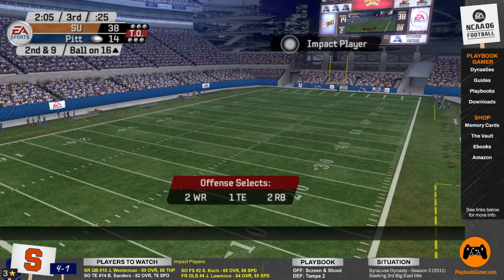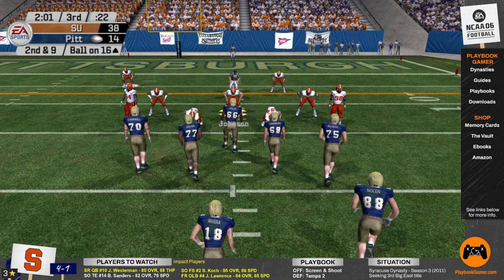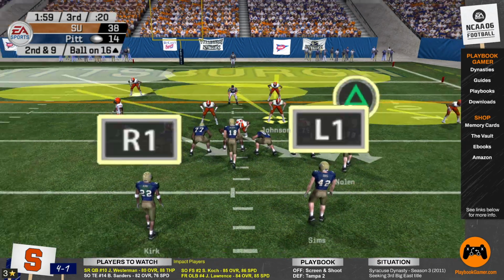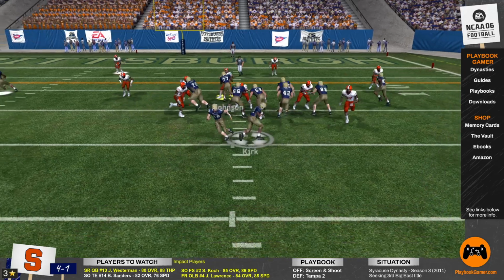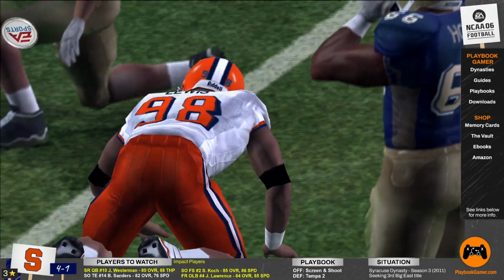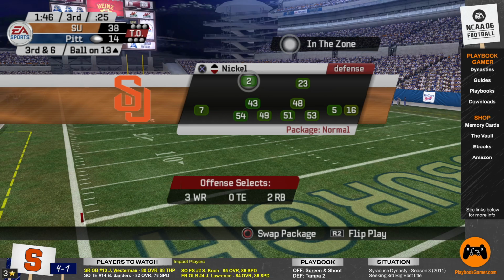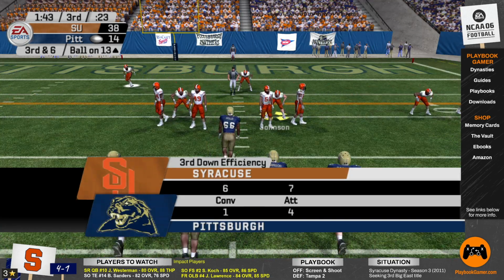All right, let's try another zone blitz. Eventually, we're going to get him again. We'll do this. I don't think there's any play action in that formation. Good stop. Now it's what, 3rd and something. Let's just go basic Tampa 2 from here. We'd love to hold him to a field goal.